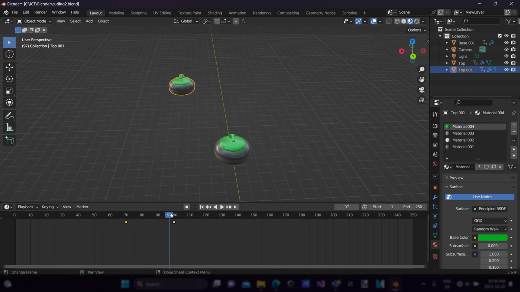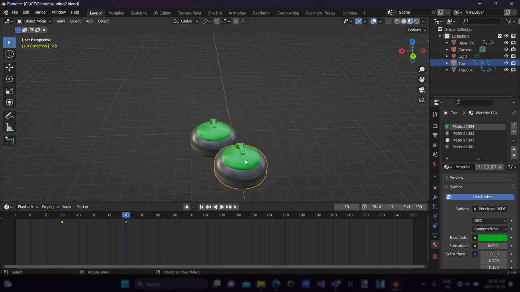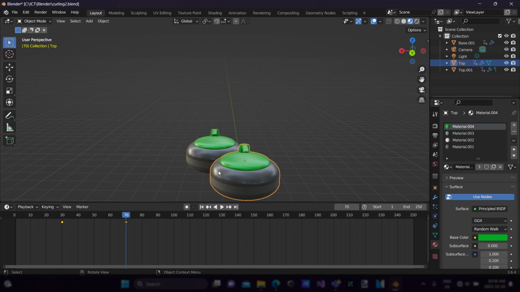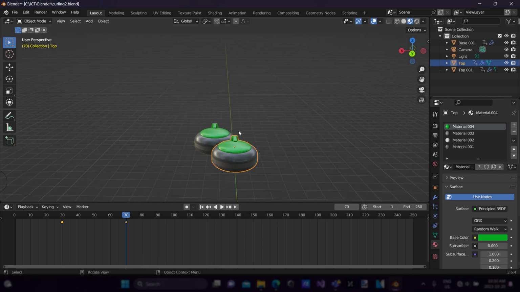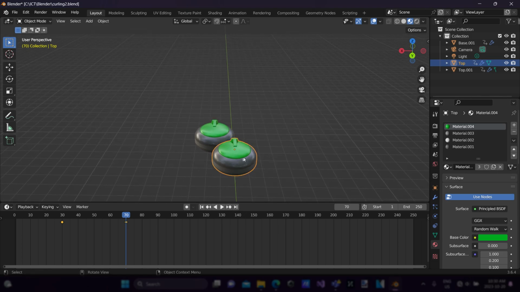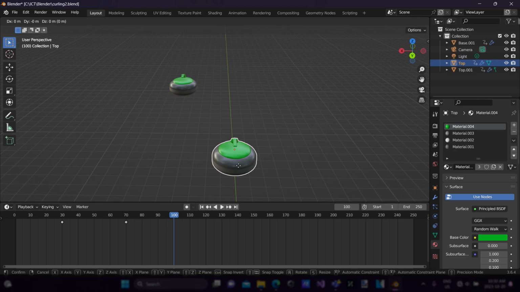Let's do one last final thing. At frame 70, because these rocks aren't getting hit straight on, I'm going to move, with this rock selected at frame 100, this rock just slightly to the right.